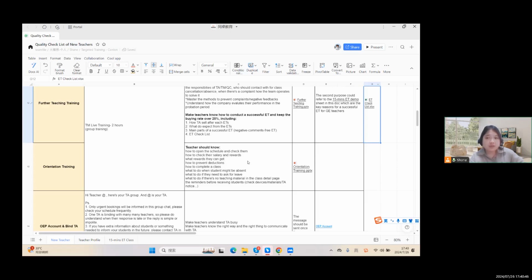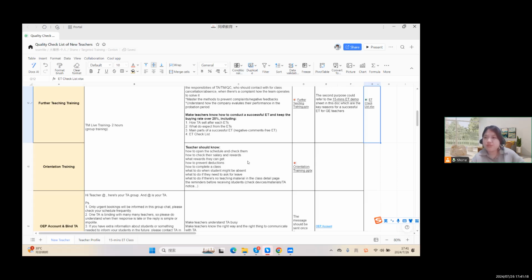So as long as it's open and it's booked and you need to cancel, it involves a deduction. It's just that the deduction amount is different between TNC and TEC. So they need to be careful with the open schedule and make sure that they can attend all of it. And check the salary and rewards, especially the rewards.